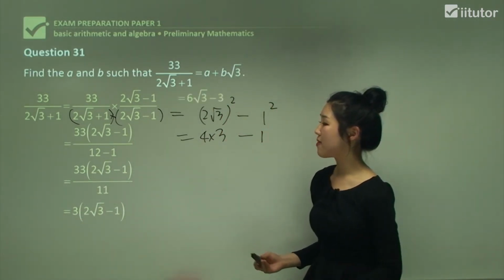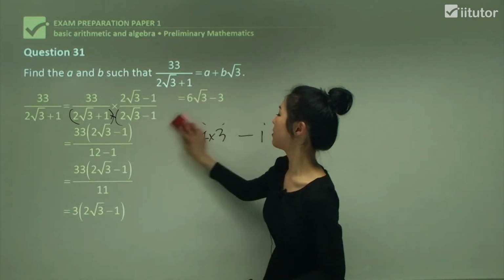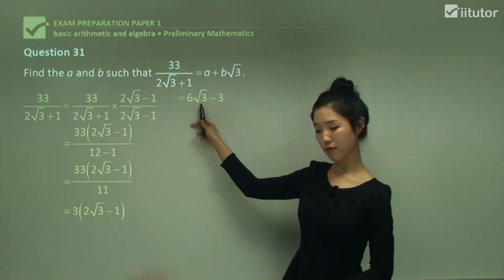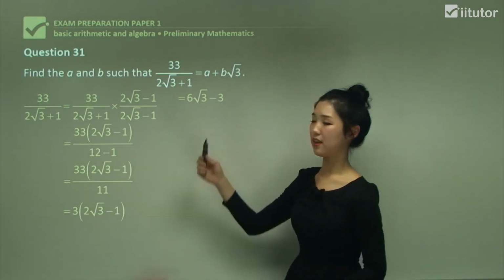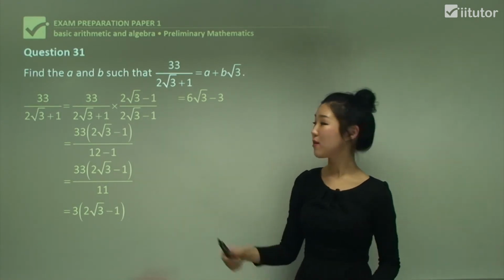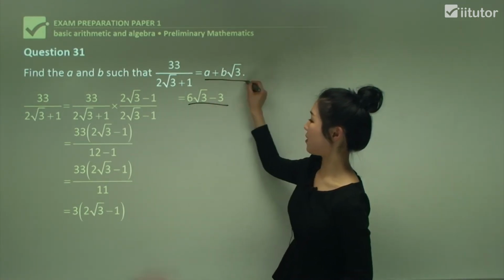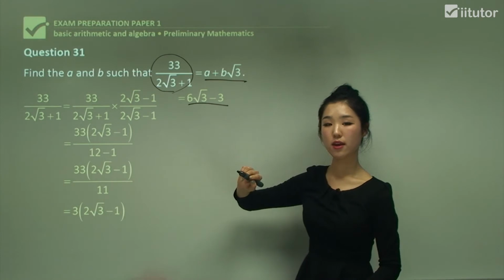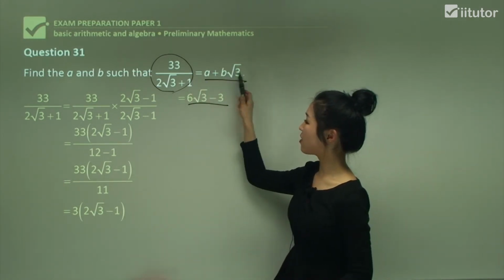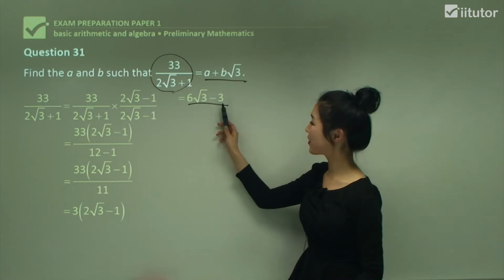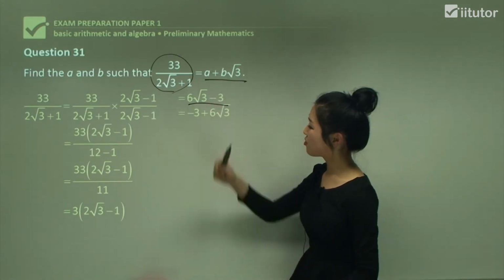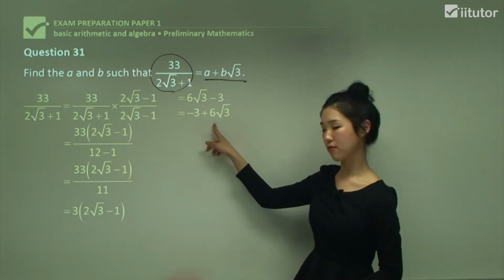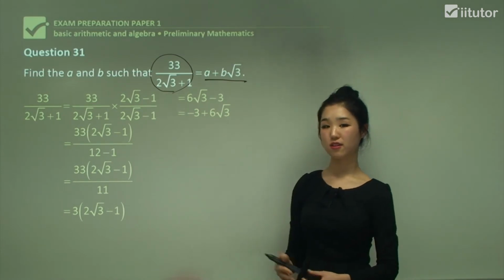Let's go ahead and expand that out. 3 times 2 root 3 is 6 root 3, and 3 times negative 1 is negative 3. Now guys, what you're going to do is compare this with this. Okay, that's what I've simplified from simplifying that one, and we know that that is the same as this, so this must be the same as this. Okay, you can see that if I switch around the order, I can have negative 3 plus 6 root 3. Okay, I just switch these two around. Doesn't matter if you do that, right?